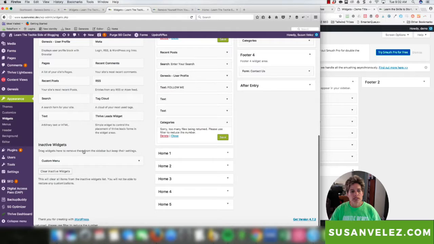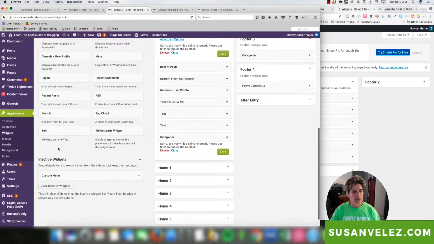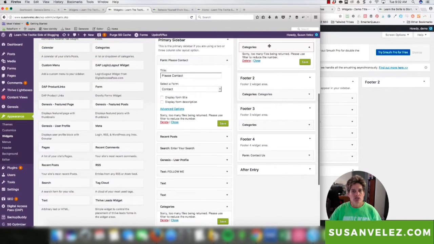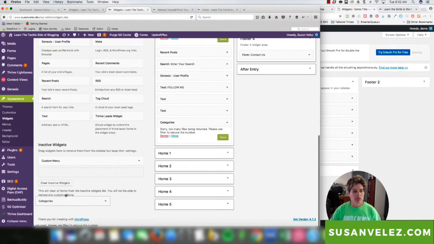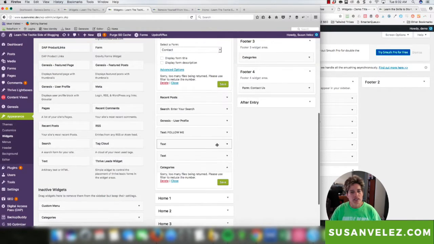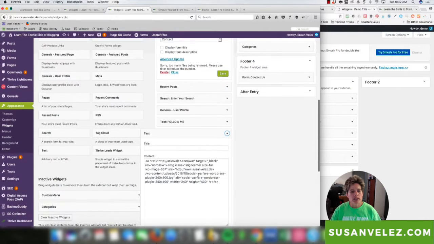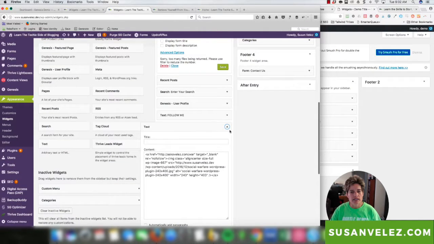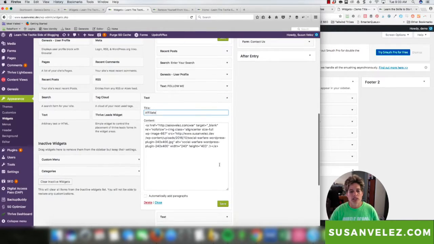Now if you didn't want to delete it and you wanted to just drag it over here to inactive widgets, you could just drag this and put this right here. That way, if you create a widget, like let's just say that I created this widget right here that has my affiliate link, and I wanted to save this for later, we would just give it a title so that I know what it's called.